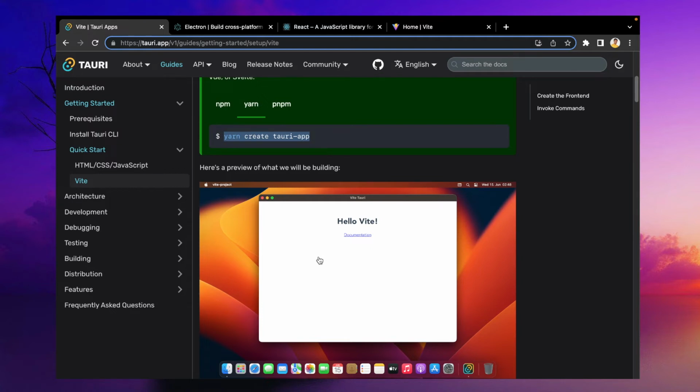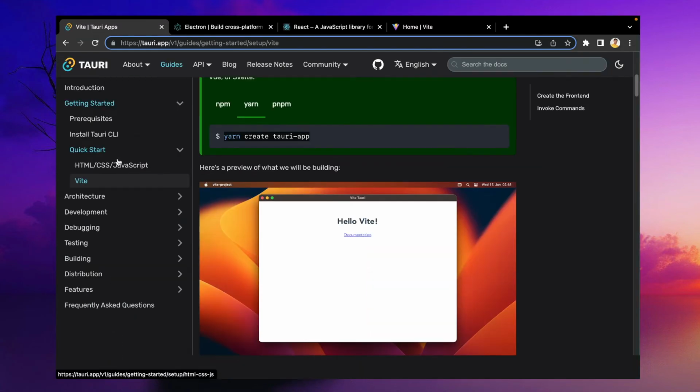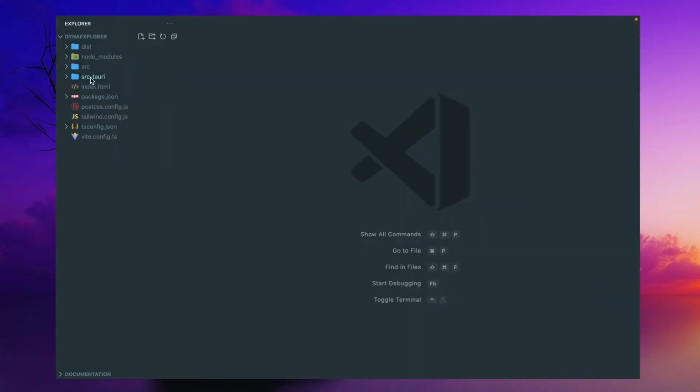Once you run yarn create tauri-app, this is the folder structure that will be created. It will create 2 important folders: one is src and one is src-tauri.